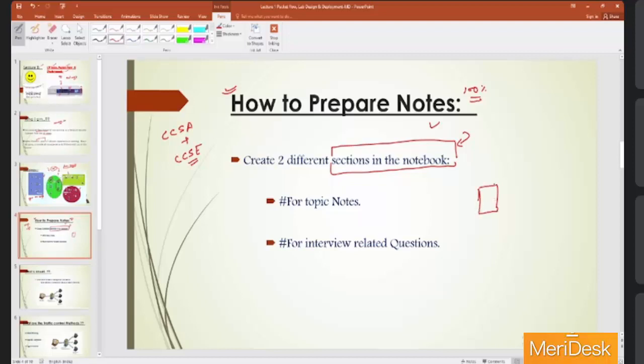And how I recommend to have a copy of at least 100 pages and divide it into 70-30 ratio. In 70%, make your own notes by topic wise. In 30%, just mention the interview questions which I will be telling you topic wise. Let's suppose when we will be discussing the NAT. Okay, in the next section, I will be giving you some of the topics. Like with this topic, you will be having these sort of questions in your interview, and that questions are real-time interviews, which will be asked to you in your interviews when you'll go for L1 or maybe L1 plus or maybe L2. All right.